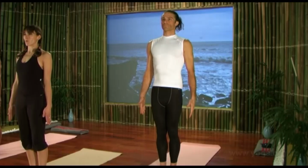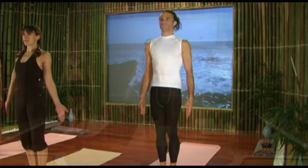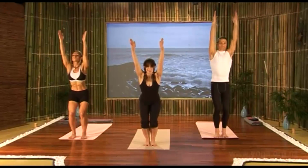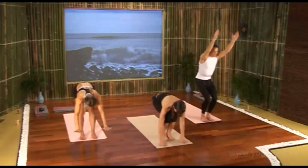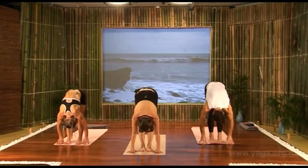We're going to begin by warming up the body, increasing blood circulation and flow. Inhale the arms up above the head. And exhale, Utkatasana. And all the way down, inhale, Uttanasana, standing forward bend. Sit bones to the sky, crown of the head to the floor.